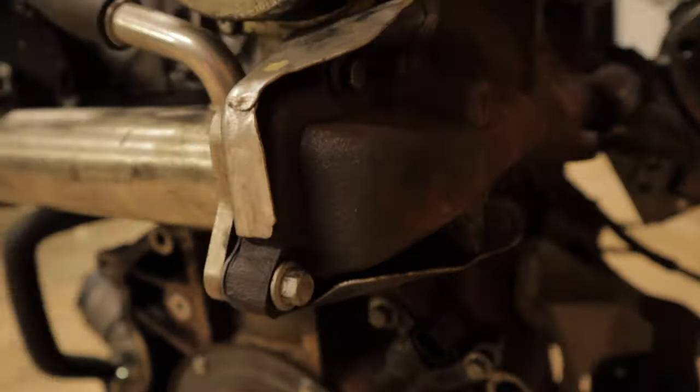And last of all is going to be the removal of the complete EGR cooler itself, which has got to be done in stages, starting from this intake part, moving on to the EGR valve, and then eventually the cooler. So as you can see on the actual car, there is a bit of a process in removing it all, as there are a few things in the way. So you're going to have to remove this bracketry here, this filter, and the battery.